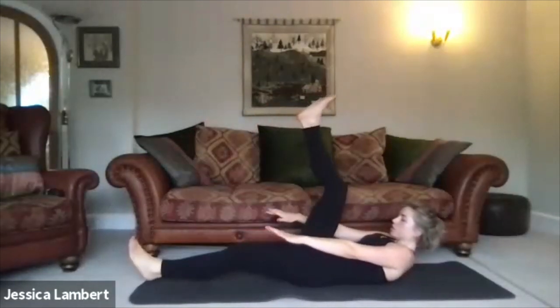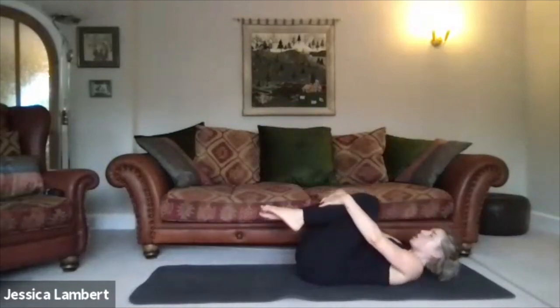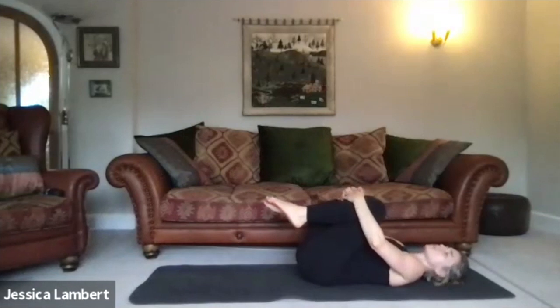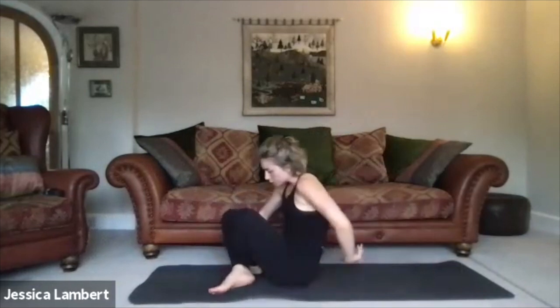3, 2, 1, bring the knees into the chest, rest the head back, just look to the left and look over to the right. Cross the shins, rock all the way up, come to a seated position, just sit with the legs crossed for a moment. Take the hands behind the back, interlace the fingers and open across the chest.